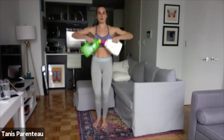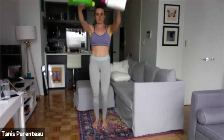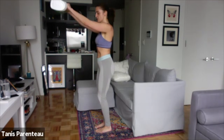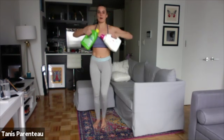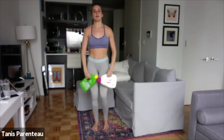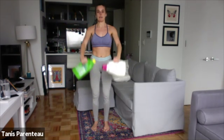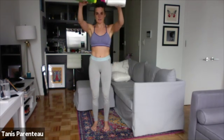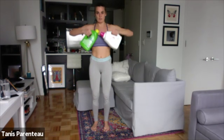Nice and controlled. If the upright row bothers your shoulder, just do the front raise or do a side raise. Sometimes I find people aren't able to do the upright row. It might bother their elbow or their shoulder. So I want you to make that decision for yourself.